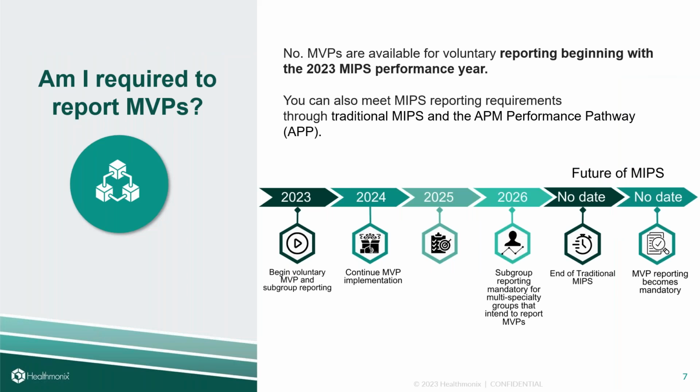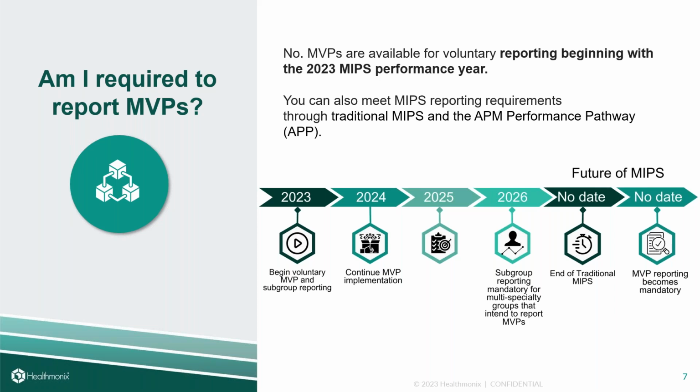So, am I required to report MVPs? Well, the answer is no. No, you're not required. Not this year, not in 23, not in 24, as far as we could tell by the proposed rule. But they are available for voluntary reporting. It could replace your traditional MIPS scoring. It could be a real big benefit to you, and that's what we'll go over a little bit today.